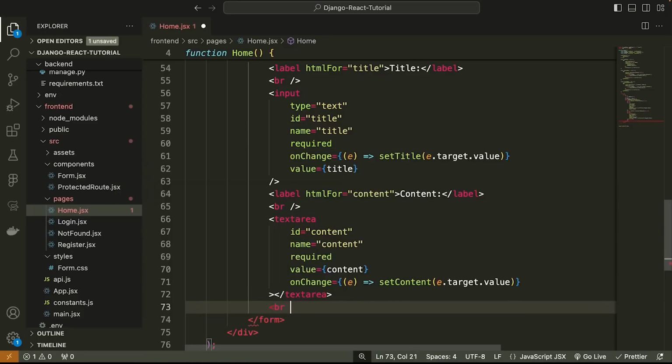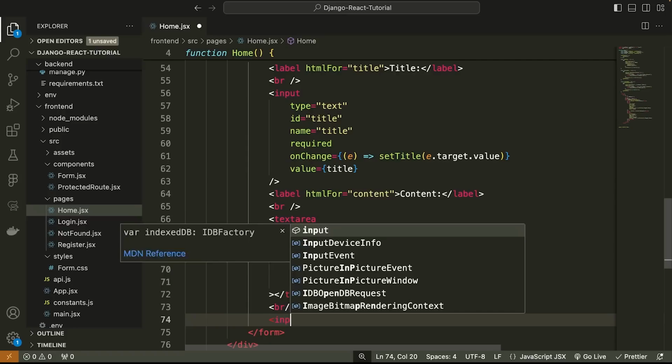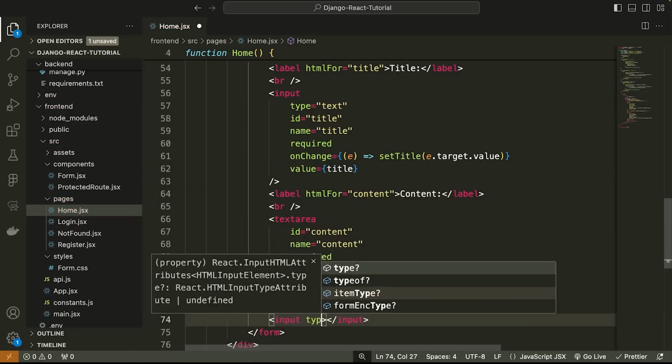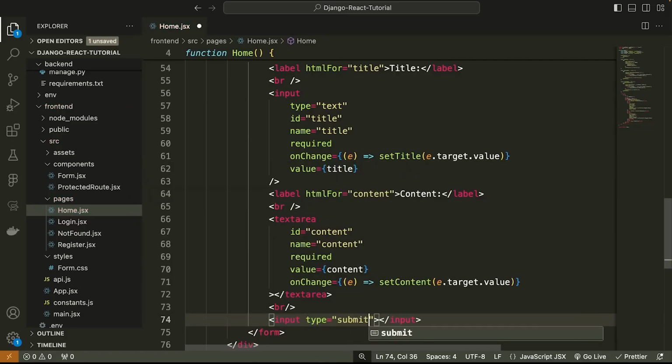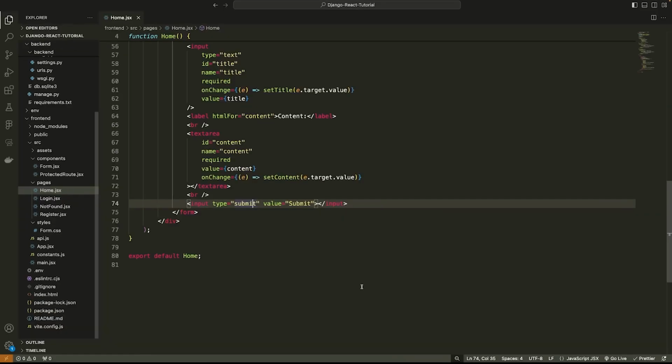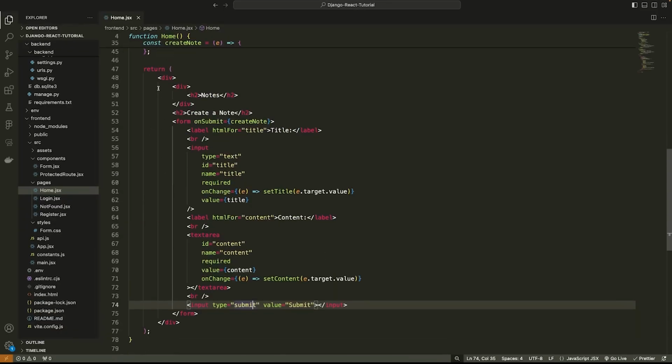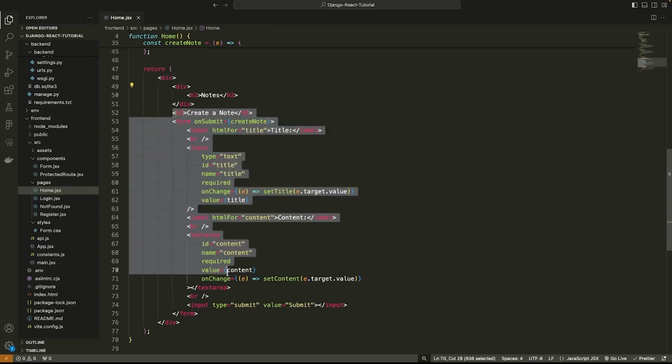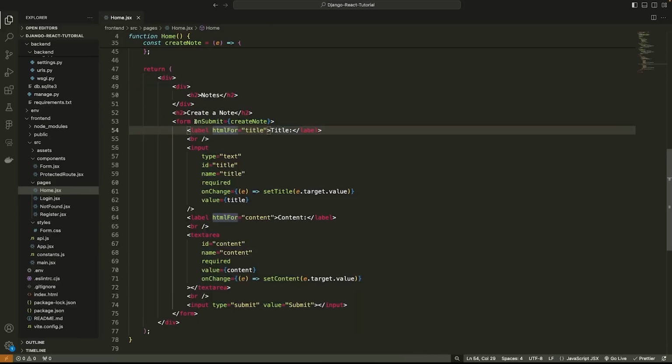We're almost done. We're now going to have another break line. And then beneath this, we're going to have an input, and this is going to be type equal to submit, and we'll say the value is equal to submit. Okay, and let's format it. Nice. Okay, zoom out a bit so we can read it a bit easier. You can see that what we're returning here is a big div. Inside the div, we have a first part, which will display all of our notes, and then we have a second part here where we are going to create a note. When we submit the form, it's going to call the createNote function, which is going to pass the title as well as the content. Okay. Oh, last thing. Yeah. value content. Okay. So that's good.